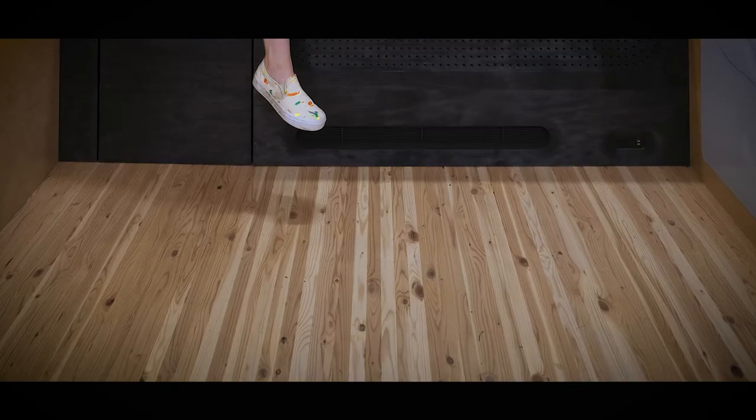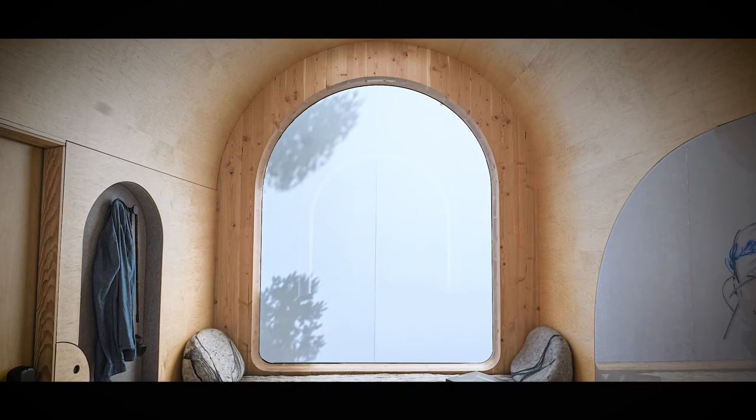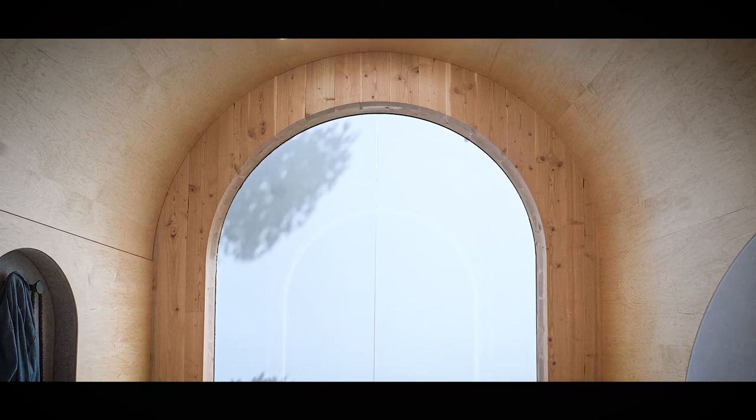We did a GLT floor for this pod, and then the back wall has an arched cutout in it, which really specialized with our CNC. We got to optimize the five-axis cutting of the machine with the routered edges and the intricate cuts that the window will be placed in.